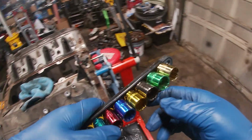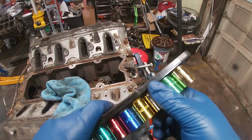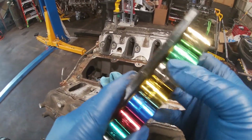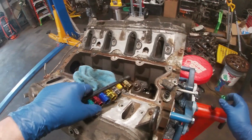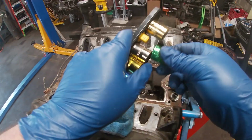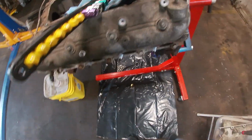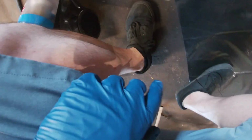Could put a socket on it. Let's go with a 17. 18. Not even 19. It's got to be a 20. Why the hell would it be a 20? Well, just go ahead and drop stuff. Yeah, no big deal.